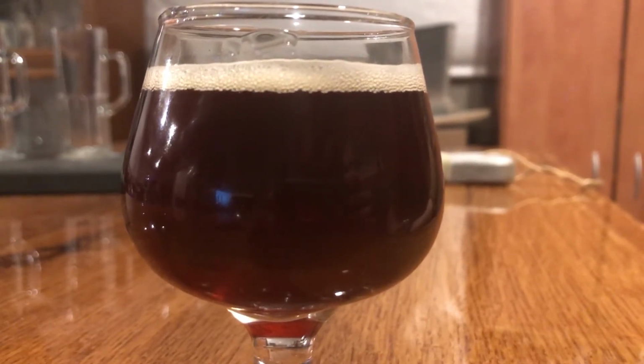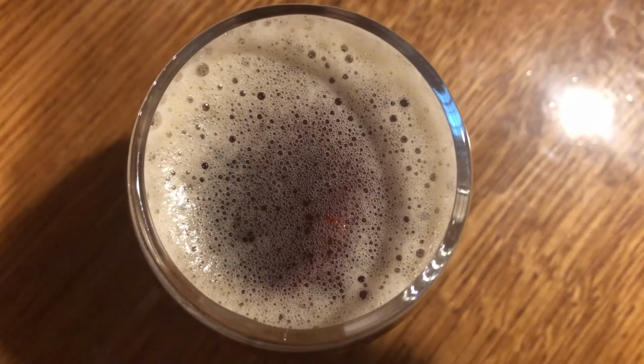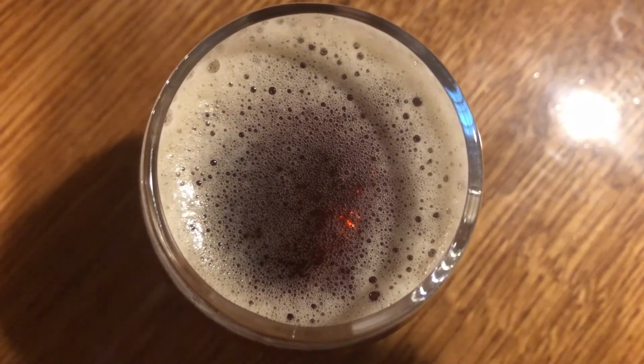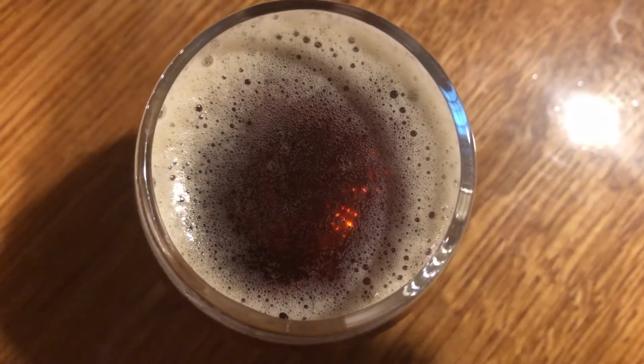Detecting a small bit of sweetness. Yep. It's like peanut brittle, where it has that toffee and nuttiness to it, but without the really sharp sweetness. I had the other five of these, but it's really interesting to contrast them with the two others, the homebrewed British and the homebrewed American, especially when this is calling itself a classic American brown.